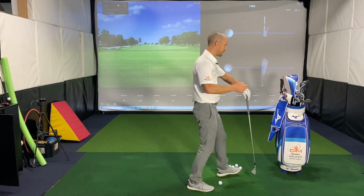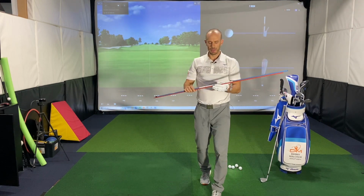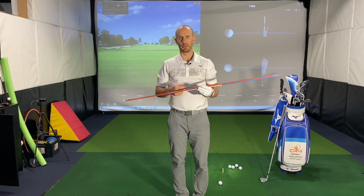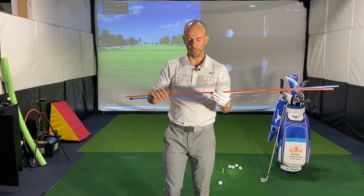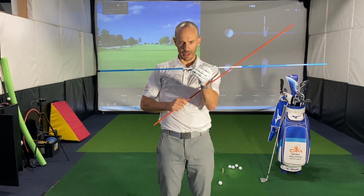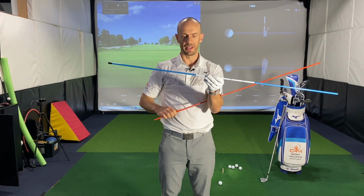So again, this term can often get misinterpreted, but essentially all it is, is the difference between the attack angle and your dynamic loft. So we call that spin loft. We'll hit some shots in a moment. I'll show you the difference here on TrackMan. But let's just say I was hitting that way. Blue is the attack angle, so that would be the ground. Let's just say I'm hitting down 4 degrees with an 8 iron here today.